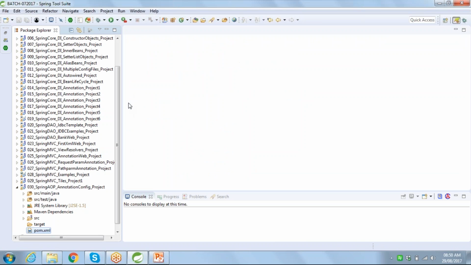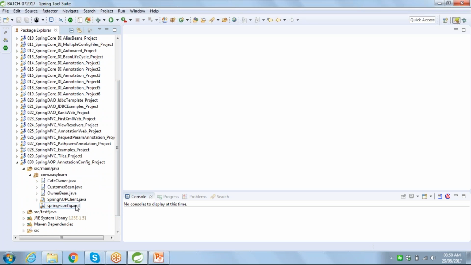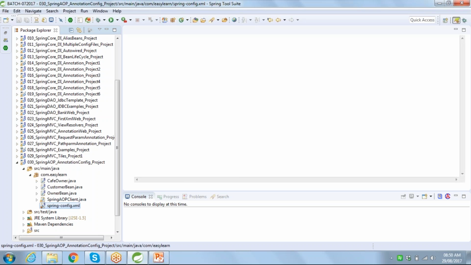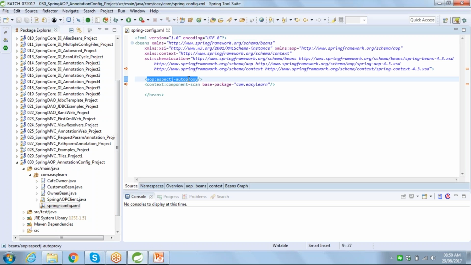All right. So now moving on to the example. If you see here, for AOP, if you want to scan the AOP related annotations and automatically apply the AOP, there is a small configuration which you need to enable in the Spring config.xml file. The name of the configuration is aop:aspectj-autoproxy.